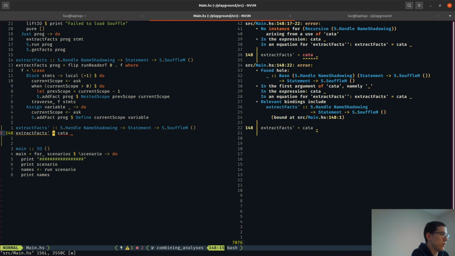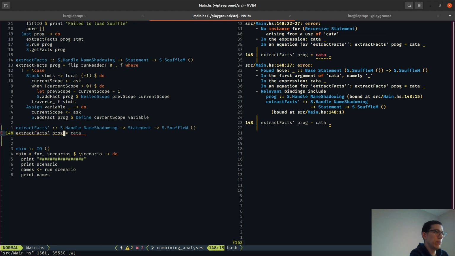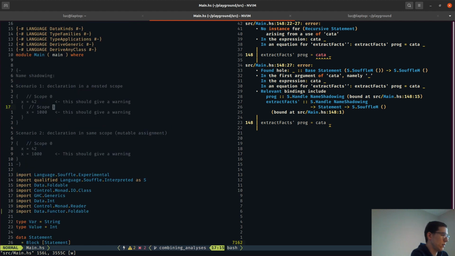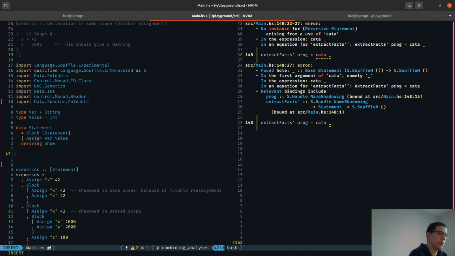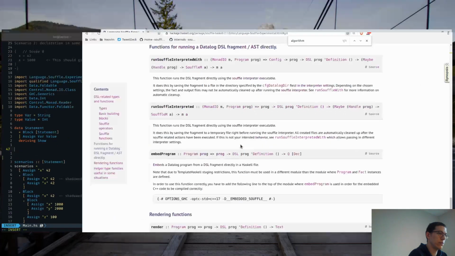No, okay, so program, yeah. And then what we have to do here now is we have to follow the README of recursion schemes.